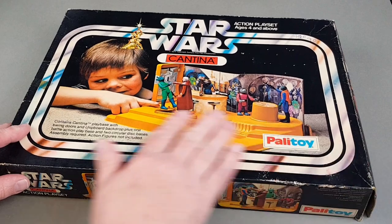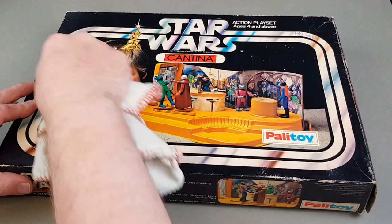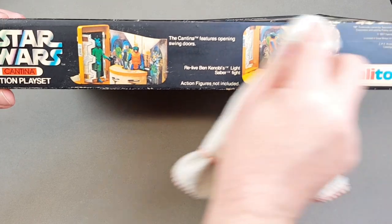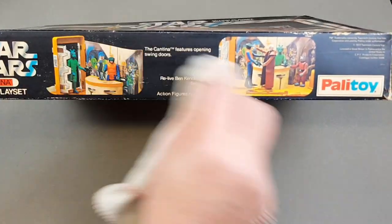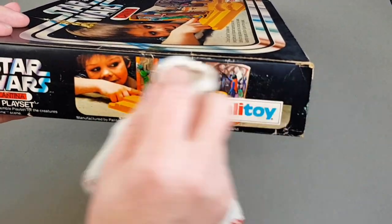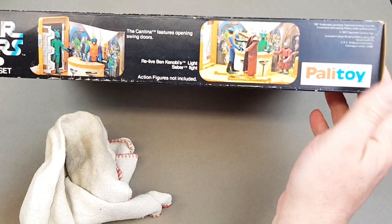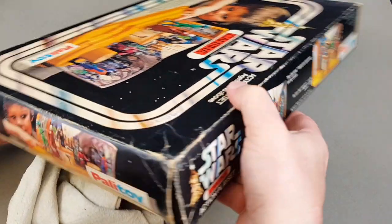On the first face of it, this isn't too bad at all. One thing I have seen - and it is very, very minor - it's just in the corners, it's picked up a little bit of dust where it's been stored. I haven't actually got this one in a GW acrylic case, but I believe they do make one. So next time I place an order for some GW cases, I think I'll get one for this as well. But it does give us a chance to have a look at the fantastic box art here. Even the side art is brilliant - I have a lot of fond memories of this one.